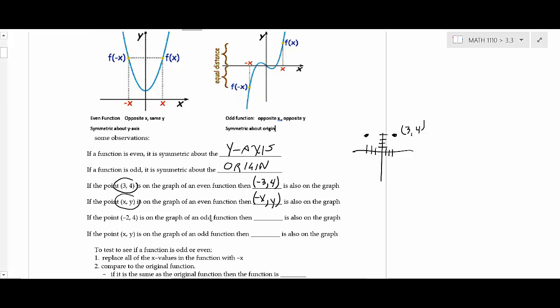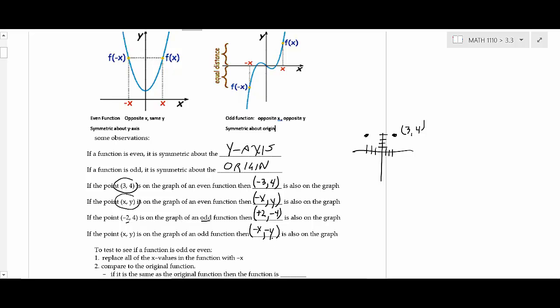Right? If you have an odd function, then it's just like some symmetry about the origin. So what happens is if x is opposite, which would now be positive 2, what happens to y? It becomes opposite also. So that means opposite x goes to opposite y, okay? And in general on this, if you had a general point x, y, what would it be if it was odd? Negative x, negative y, good. Okay, so that's how that goes.